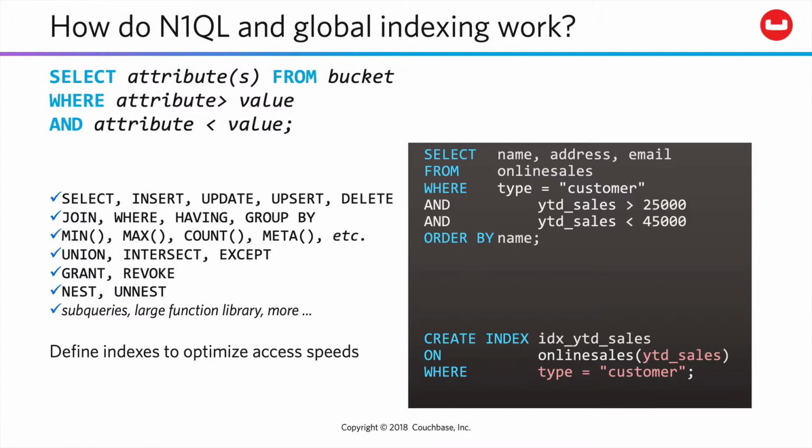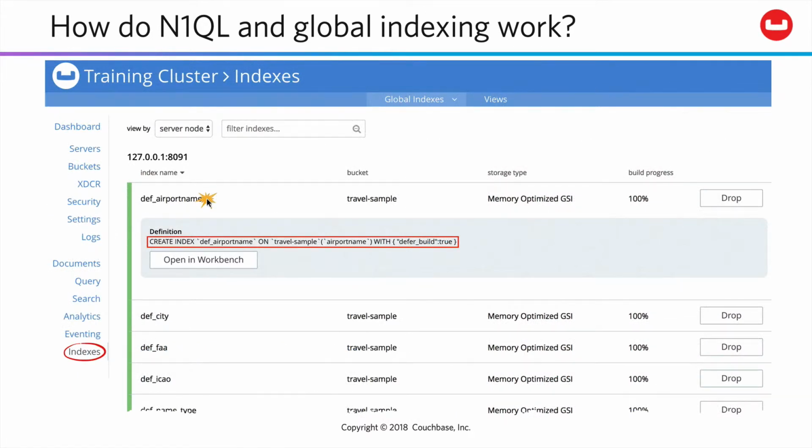Of course, while ad hoc querying is supported just as with any database, you'll want to create appropriate indexes to optimize the speed of commonly used queries. As you can see, the way you do so is easy and familiar, at least to anyone used to working with SQL. The resulting indexes are maintained lock-free and in-memory if you choose by the index service. You can easily review the state and definition of all current indexes from the Indexes view in the Couchbase UI.